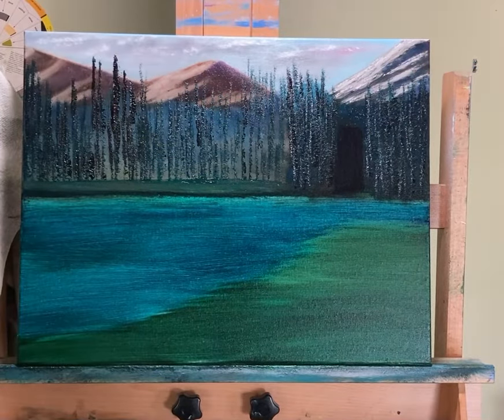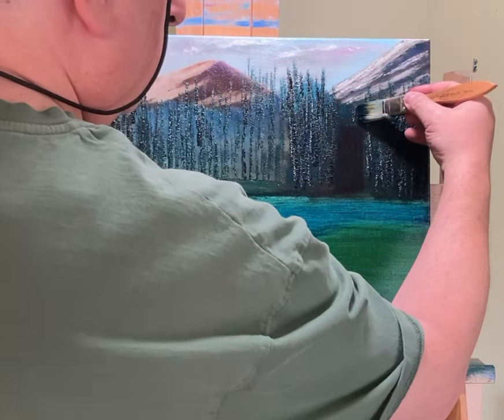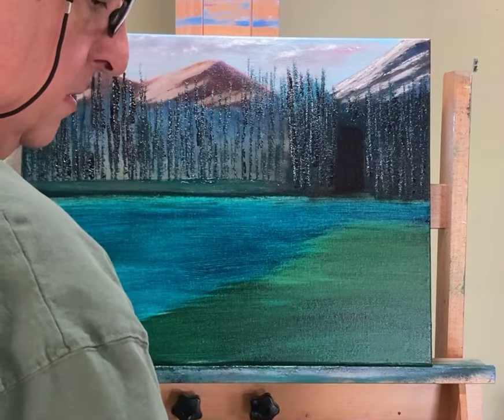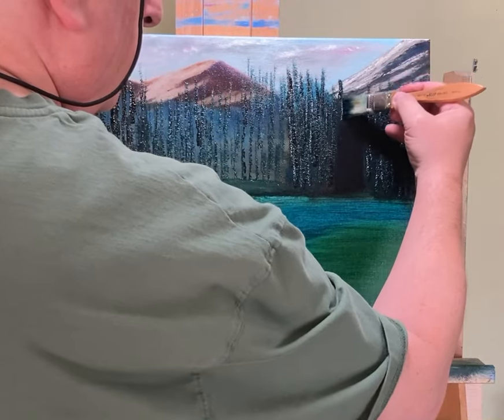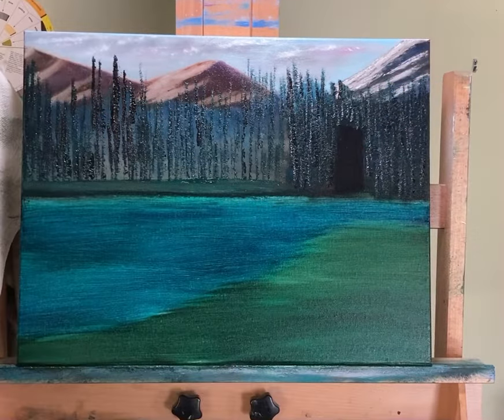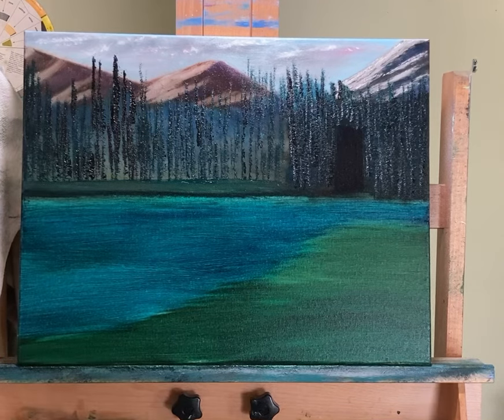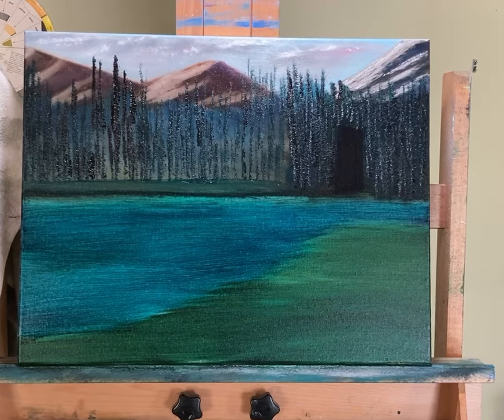Now I gotta change brushes just to get this over the falls. If I would use that same 2-inch brush, it would have been a disaster. Okay, so I wish you could see it here in person, because it does look very good. Not patting myself on the back or anything like that. It just looks like I'm explaining it. It's just hard to see in the damn video. Video's come a long way, but it still hasn't been able to show. Well, you can see it a little bit.